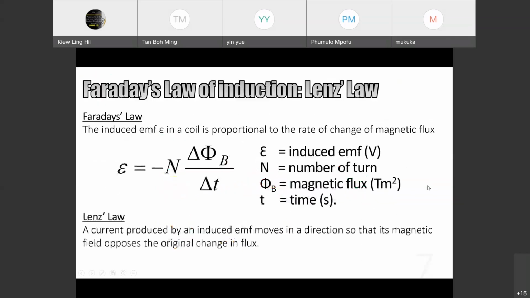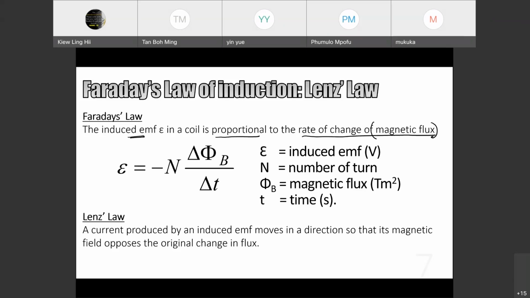Okay, so once you have got your magnetic flux, you know how to find magnetic flux. Now we go into our main course, the main dish of today, Faraday's law. So what does Faraday say? Faraday says that the induced EMF, the so-called free electricity, the amount of free electricity that you generate, is actually proportional to the rate of change in magnetic flux. That's why we have to learn about magnetic flux.